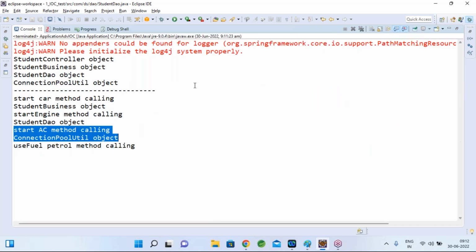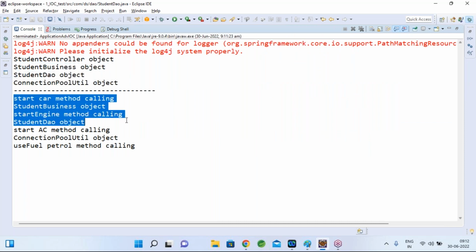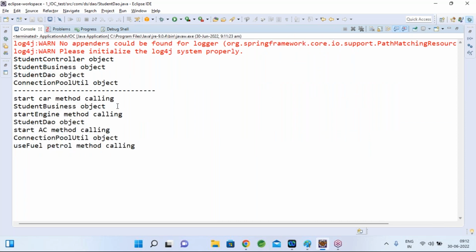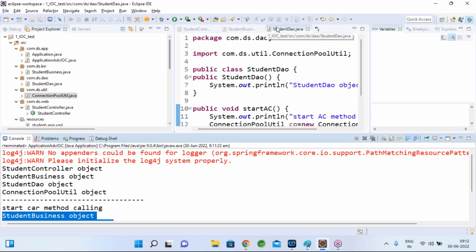So then where are we utilizing the objects which are created by IOC? We created these objects again and again. If you call start car 100 times, it will create these objects 100 times. Then what is the importance of Spring Singleton here? You should not create these objects.